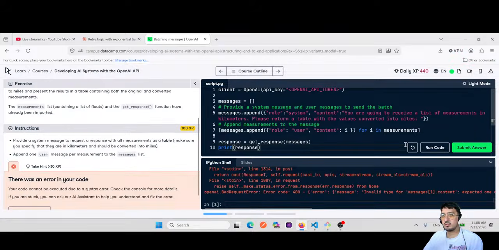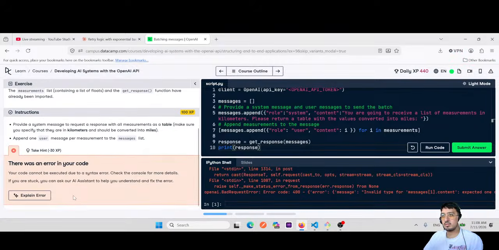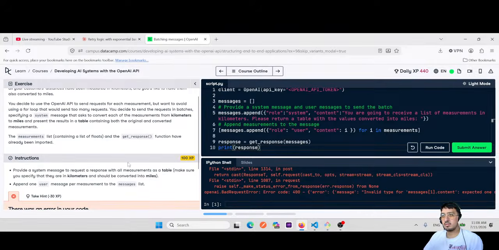Now let's run the code. Explain the error here.